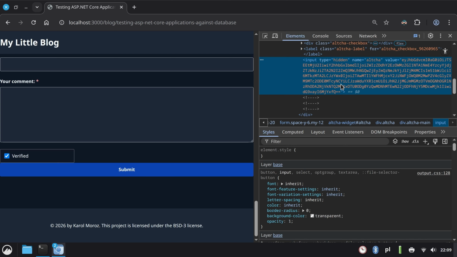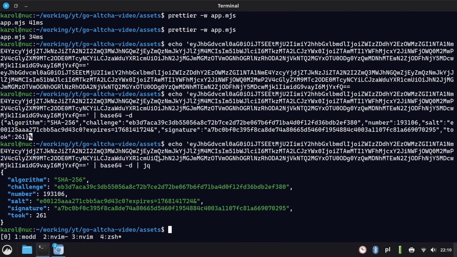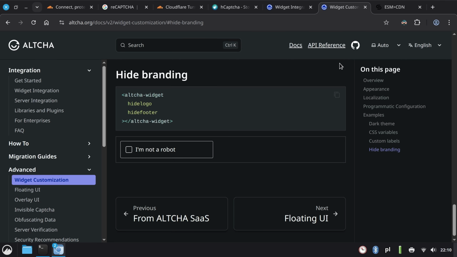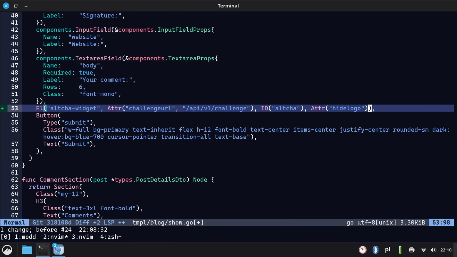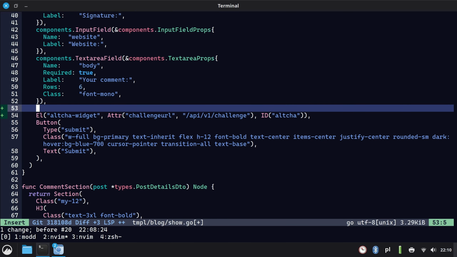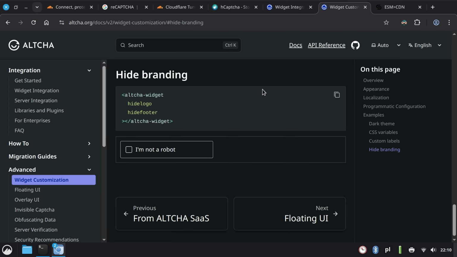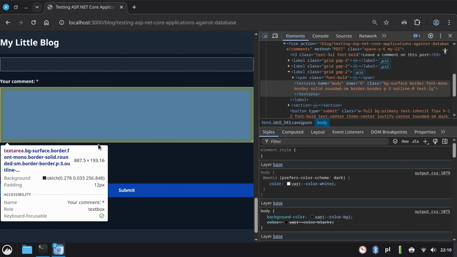And then we're going to have access to this CAPTCHA parameter in the controllers, so then we can just verify this challenge. So yep, I'm going to restore the footer and the logo because they're actually pretty nice, but then I'm going to wrap this in a section tag so that it has a display block, and then we're going to have proper margins. And then what is the width on this?